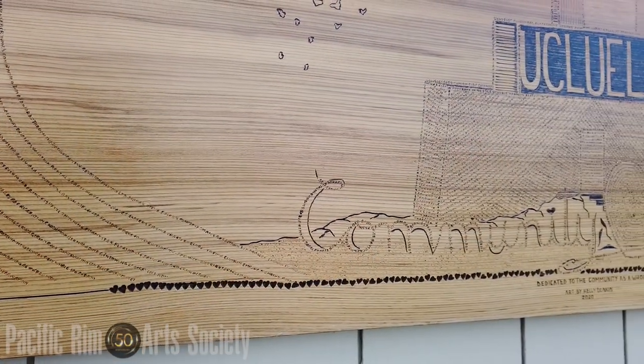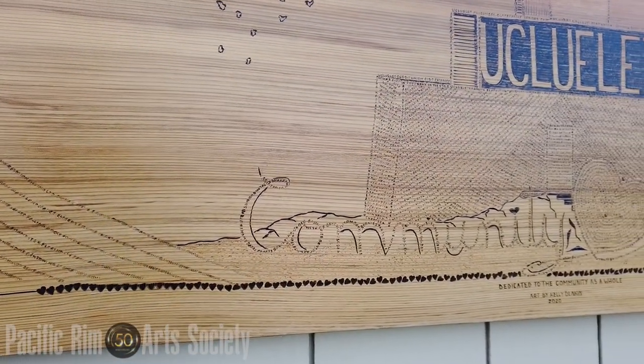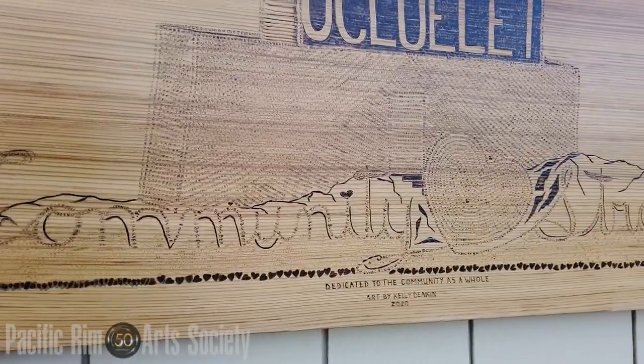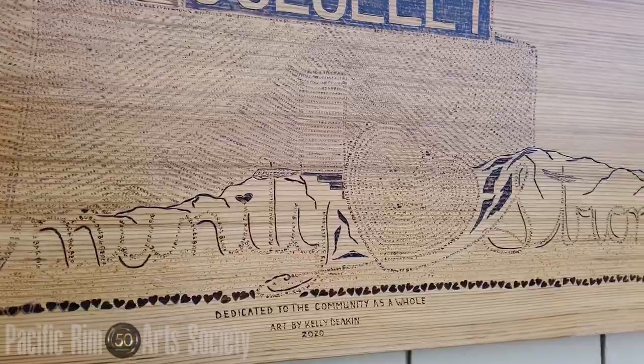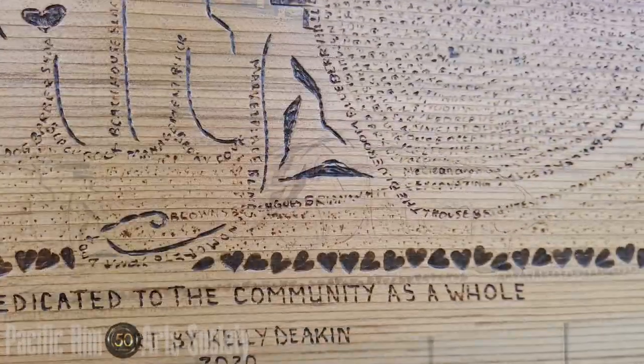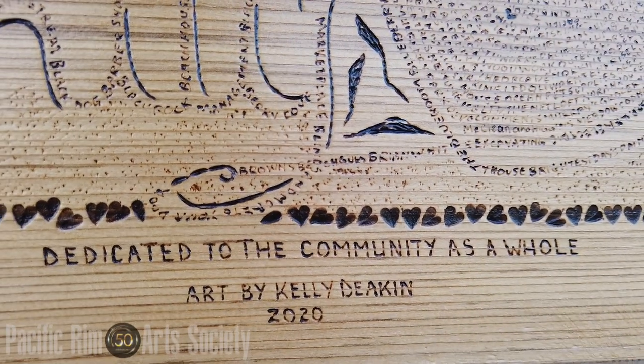And I just decided, well, I'm just going to start this and see what happens with it. I contacted Lori Gerke and said, would you be interested in putting this plaque up at the co-op? I said, I'm just going to gift it to the community. That took me 10 months and it got me back into my creativity. It helped me get back to being creative, where I kind of felt like I had lost all of that. So it's not just a gift for the community, but it was a gift to myself so that I could be creative again and carry on with what I love.